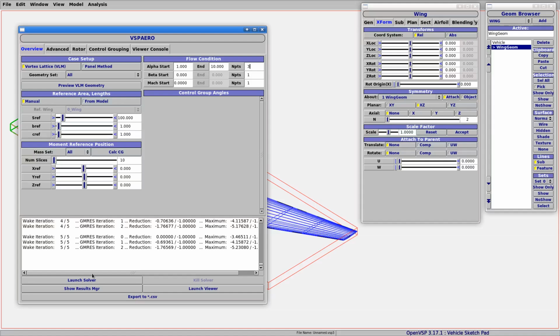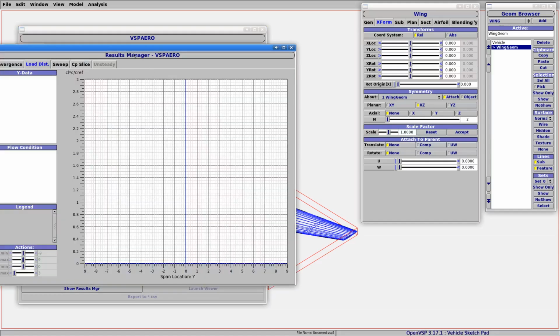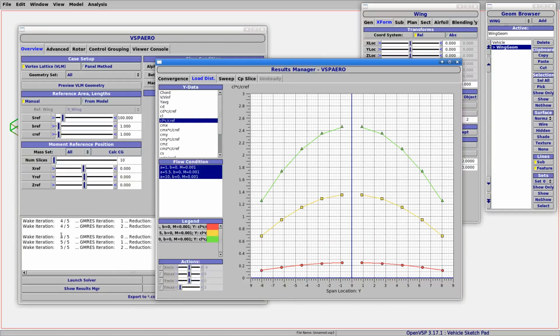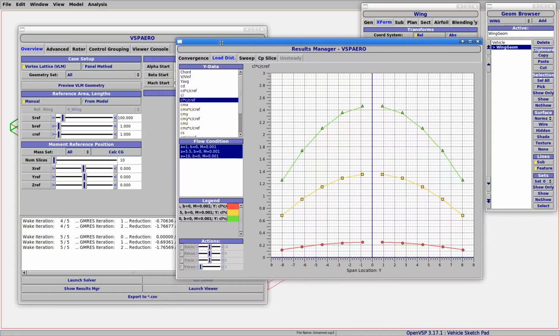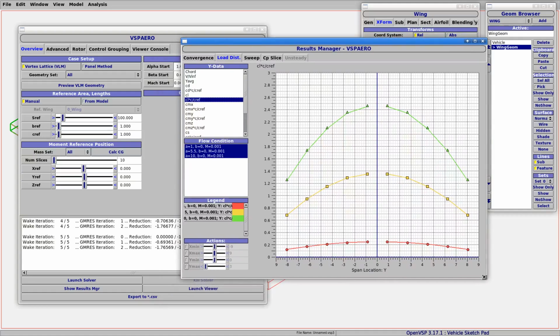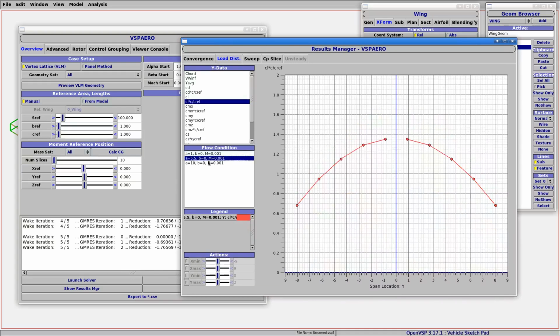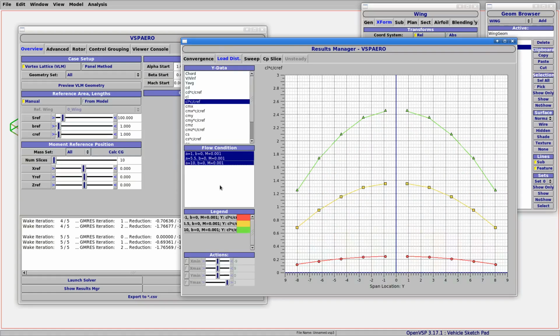Where shall we start? Let's just run it and see what happens, eh? So when we click Launch Solver, you can see some work going on in the background there. Unfortunately, it doesn't let you know how long it's going to take, because some of these things can be quite long, but you'll just have to get the hang of looking at how quickly it's progressing to figure out how long it's going to take. Anyway, we have a graph shown on this Results Manager window. There are 3 sets of data here, and we can select individually to show whichever one we want there, or all of them like this.